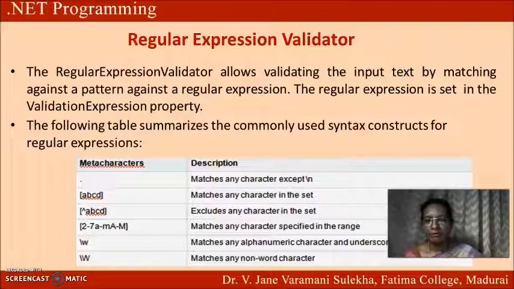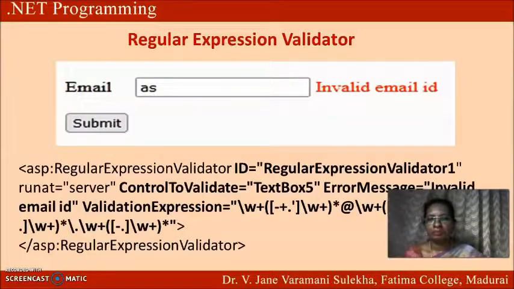For example, if you give \w, it matches any alphanumeric character and underscore. Likewise, if you give \W, it matches any non-word character. So, in this regular expression validator, you have to mention the ID, control to validate, error message, as well as validation expression.